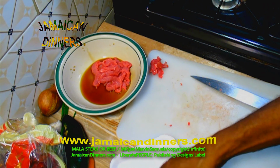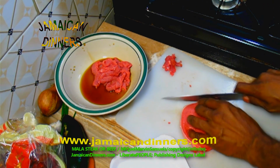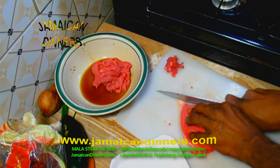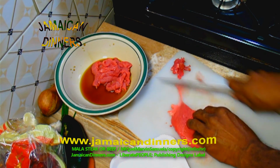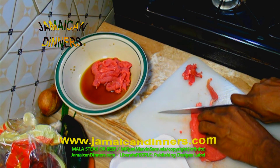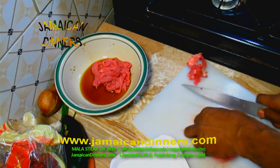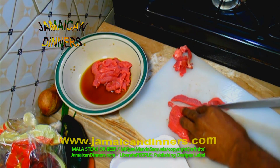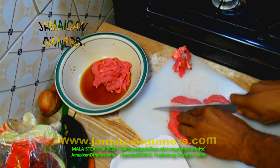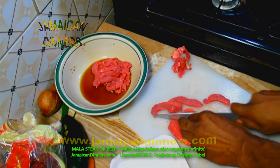Just do as you see me doing, and cut alongside the grain. Cut alongside the steaks, the beef, grain, meaning look on the piece of beef and make sure you're cutting alongside the line. If you see on the beef, you're going to see little lines. Just cut alongside the grain.